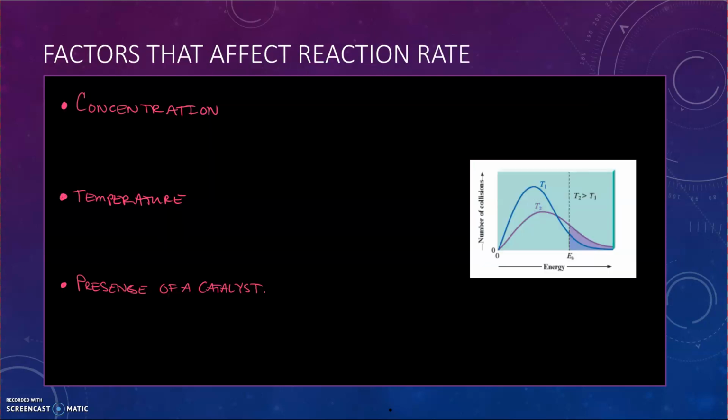Okay, so looking at these factors that affect reaction rate, we have concentration, we have temperature, and then we have the presence of a catalyst. The concentration, I think, is easy enough to understand. The higher the concentration, the more collisions occur. That's a fairly straightforward way of understanding, and so therefore the reaction rate increases.